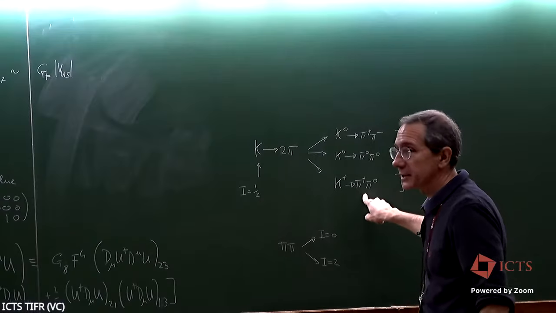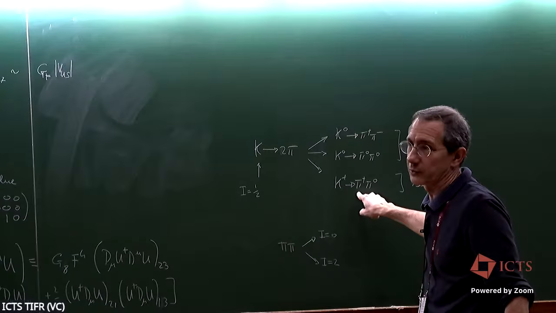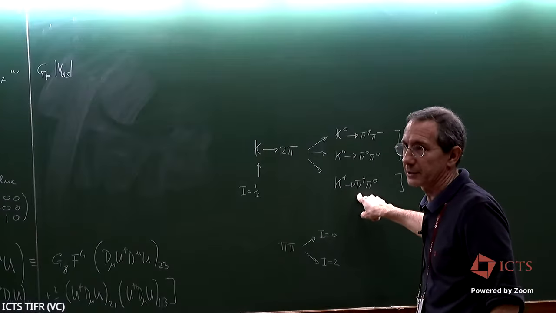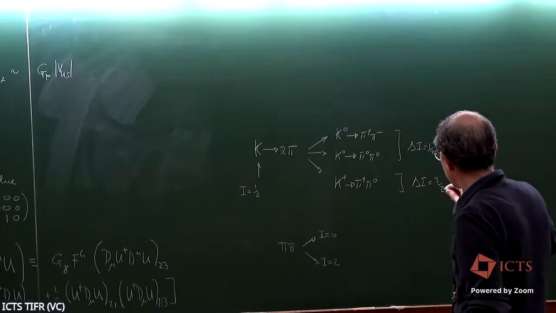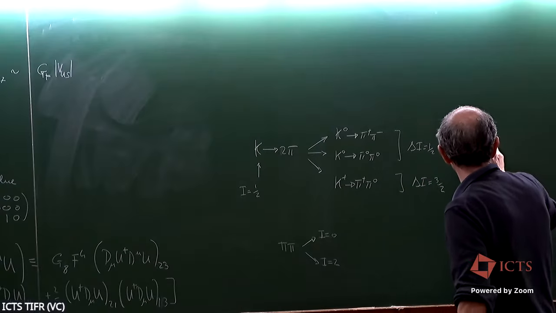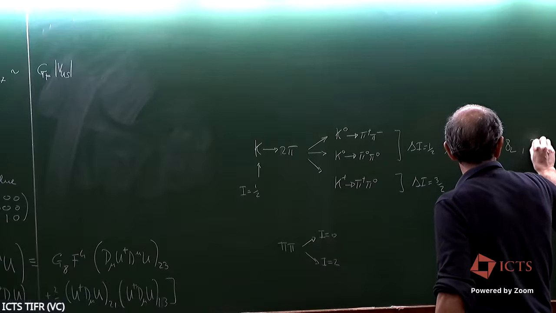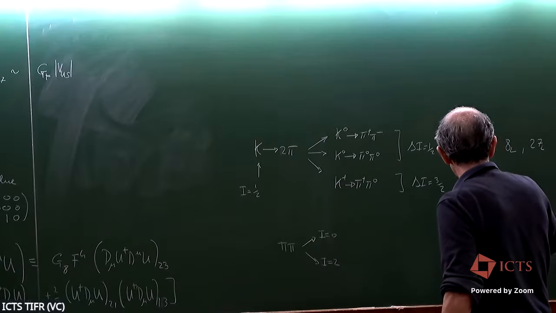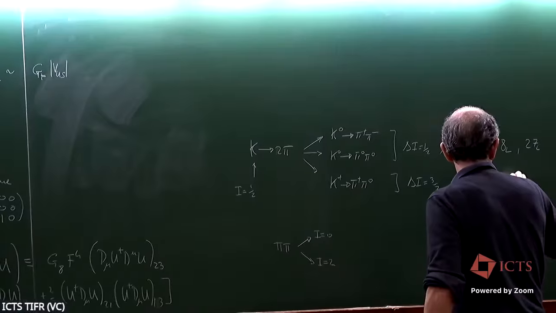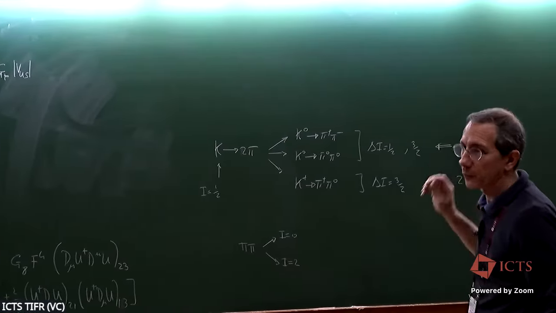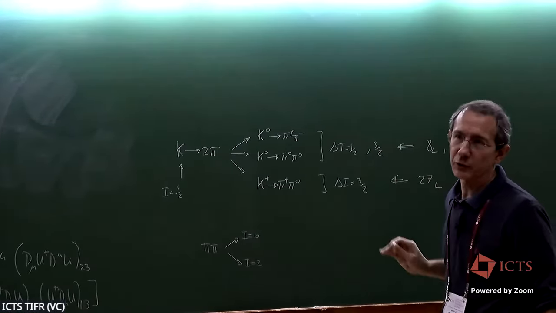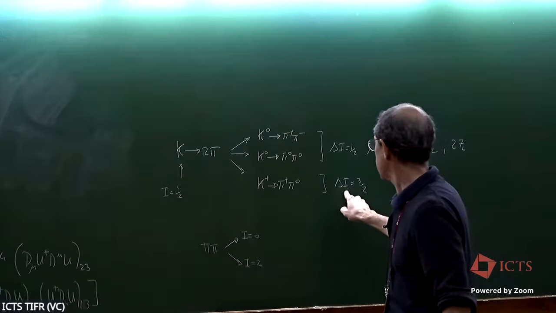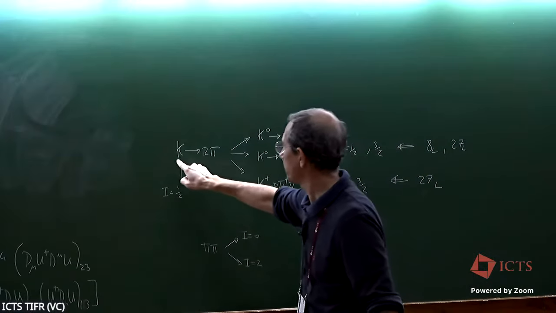Sorry, pi plus pi 0, of course, has to be isospin 2 because this is not isospin 0, right? So it has to be isospin 2. I'm saying this because it means that here both the octet and the 27-plet can contribute, while here it's only the 27. And one can prove that, this is just group theory, the delta I equal 3/2 is only in the 27. Delta I refers to the change of isospin from initial state to final state.